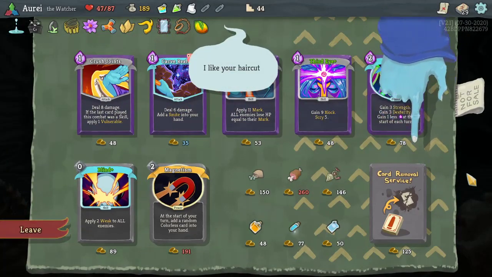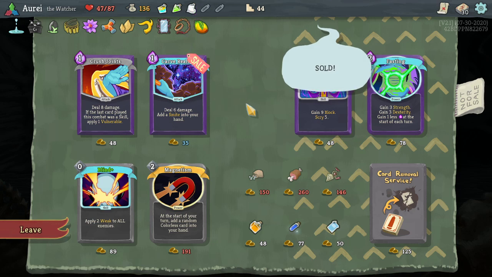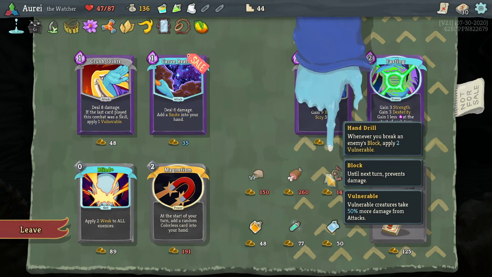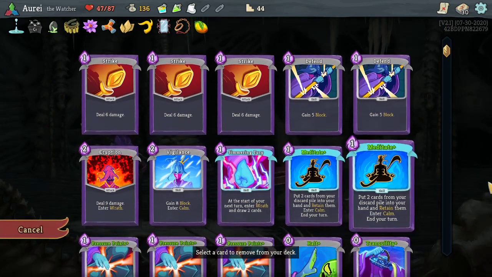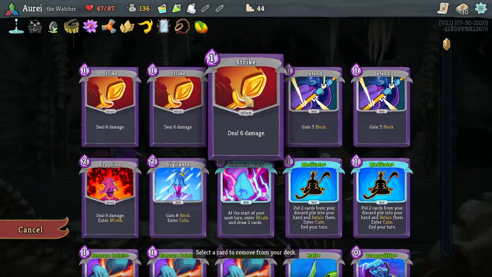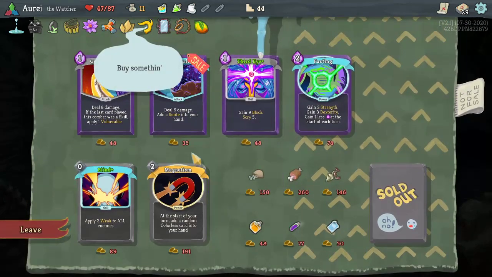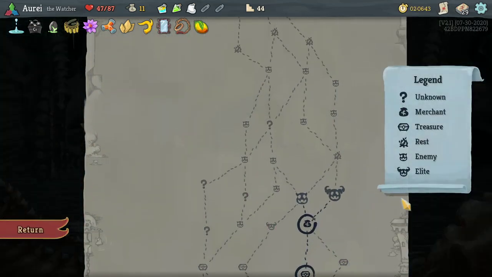We have card removal service. We can get another pressure point. Yes, please. Nope, I don't regret that at all. Let's remove another card. Yeah, I'm pretty sure we just go remove strike now. That's not really an issue. Okay, let's move on. So do we want to go for this elite now?